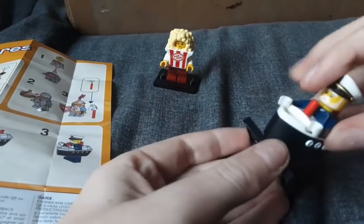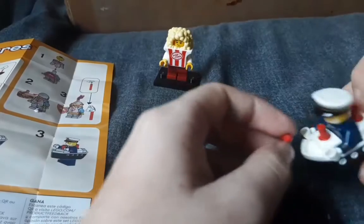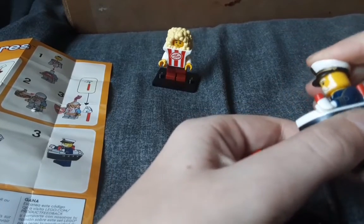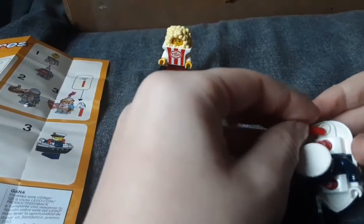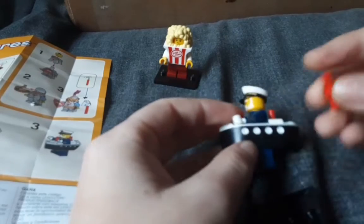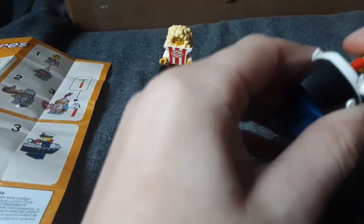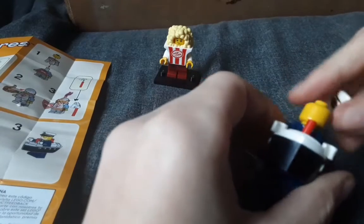This is this minifigure. This. Yeah. So I've got a stud on the back. Spare one of these. Also, surprisingly, if you take the hat off and turn this around, it's just yellow.